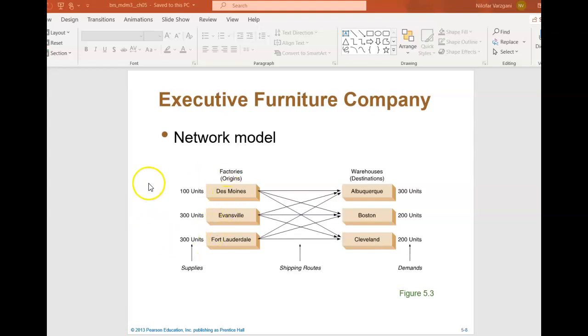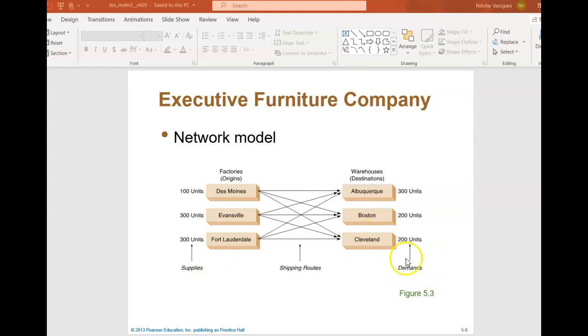The network diagram that you see in front of you in the video here is for a balanced transportation model. The reason why this model is a balanced transportation model is because if you count the total supply on the left hand side, which is equal to 700 for this particular example, it's exactly equal to the total demand, which is again 700 units for this example.